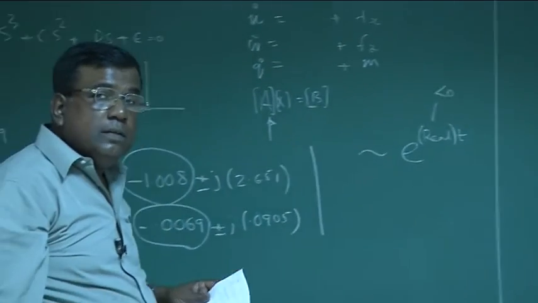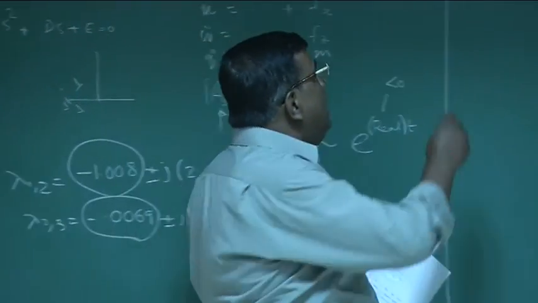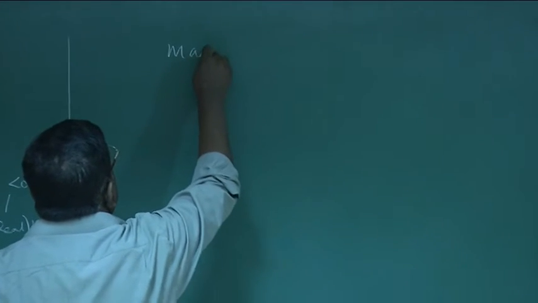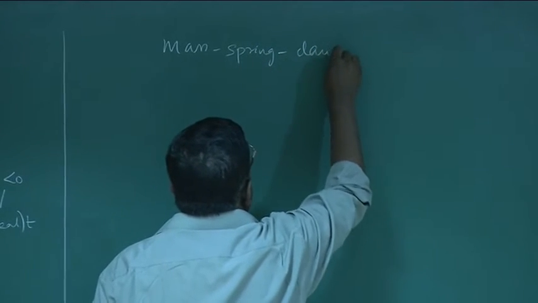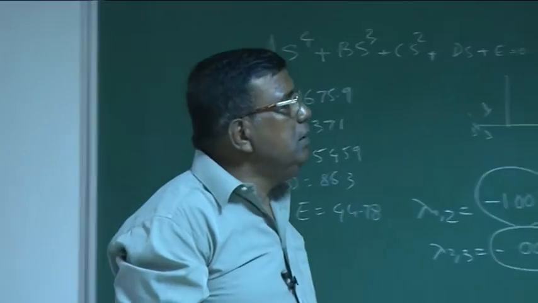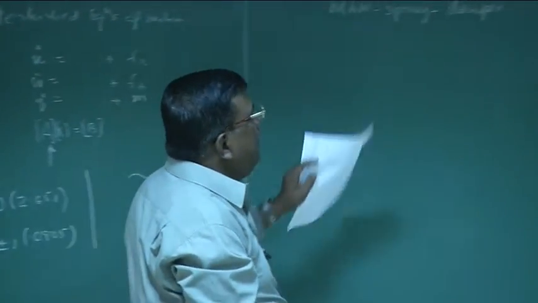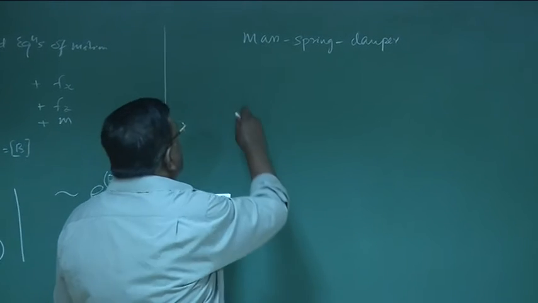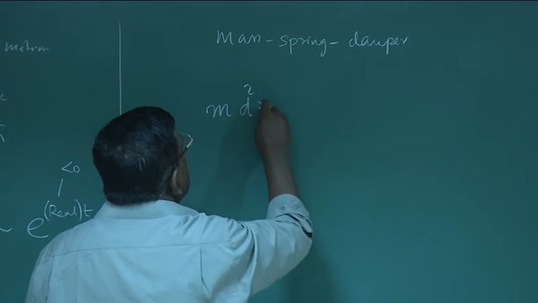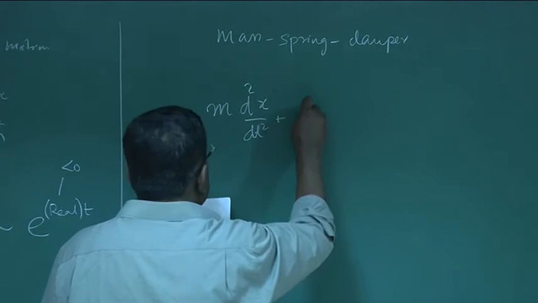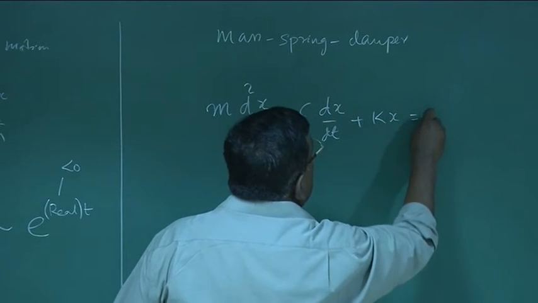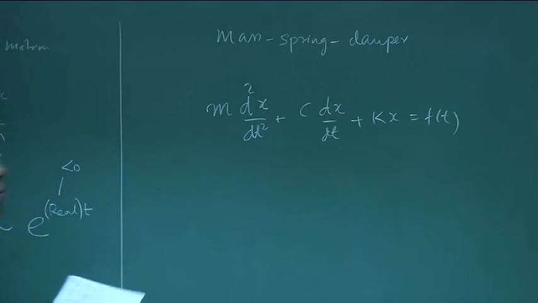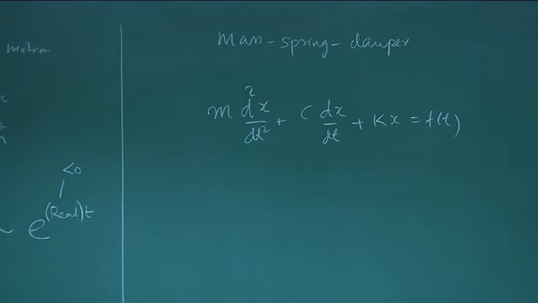Whenever we talk about a second order system, it comes to our mind, it's a mass spring damper system. Whenever we think of a second order system, you all know the mass spring damper system comes to our mind, and the equation is a very popular equation: d square x by dt square plus c dx by dt plus kx equal to f of t. This is one dimensional, the motion of a mass which has a spring tied and has a damper. This is a very popular equation.